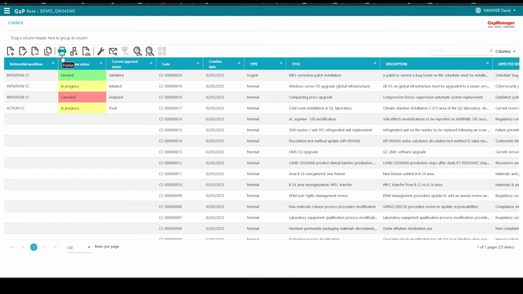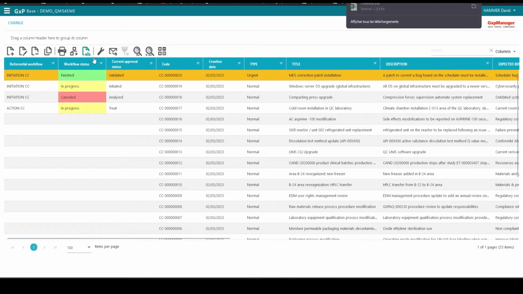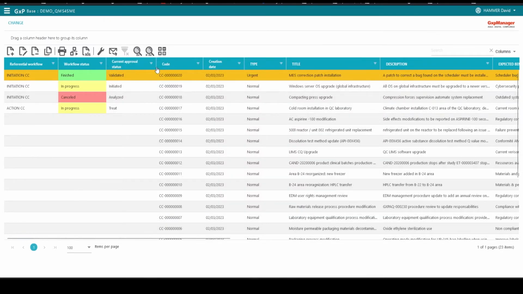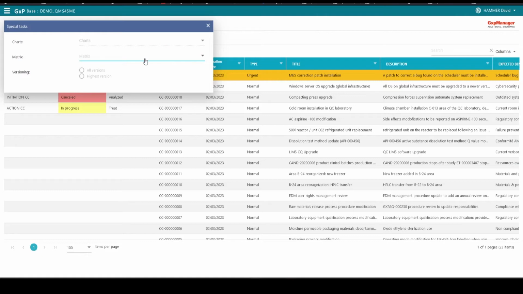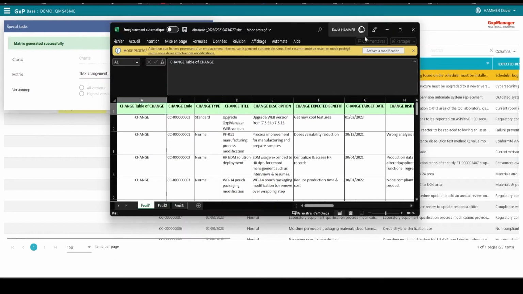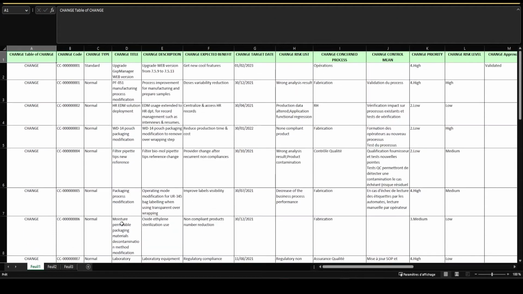You may publish a record and its content to PDF, create and start a workflow. You can export the grid to Microsoft Excel in a single click with the exact same layout and matching colors. We can build a traceability matrix that will export exactly what you require from your dataset in Microsoft Excel. Here is a simple example.